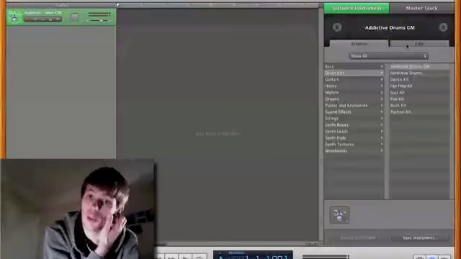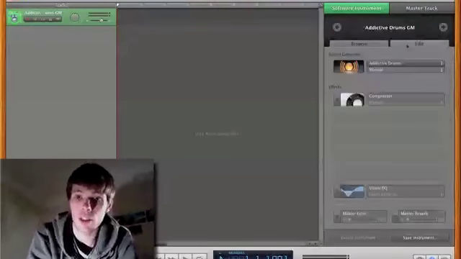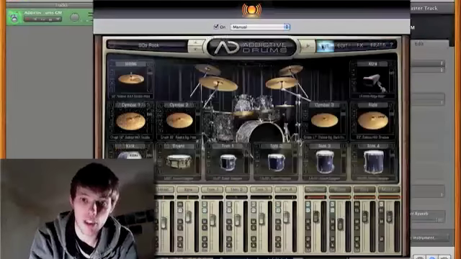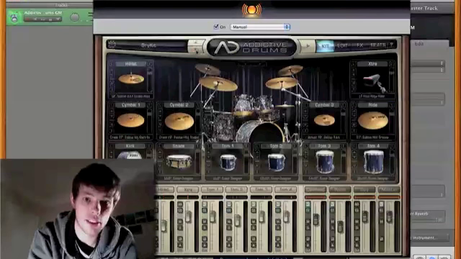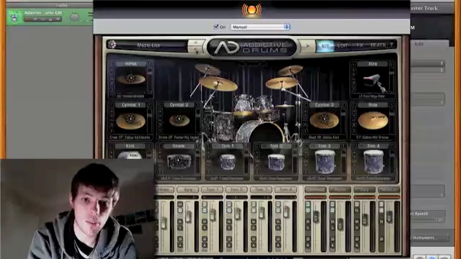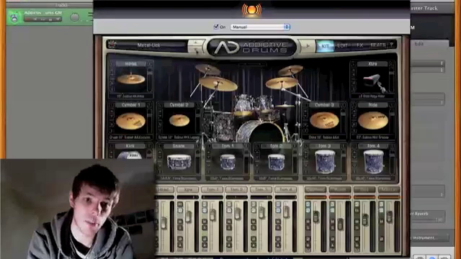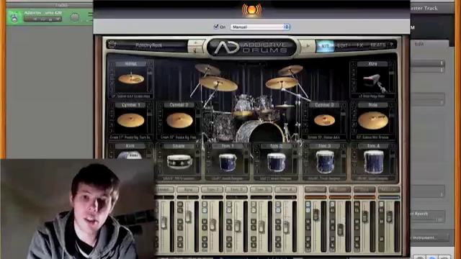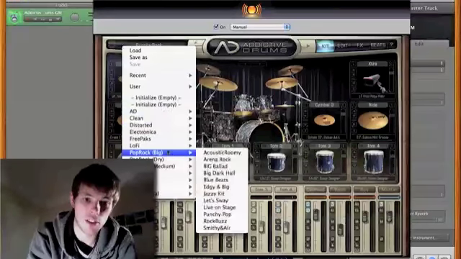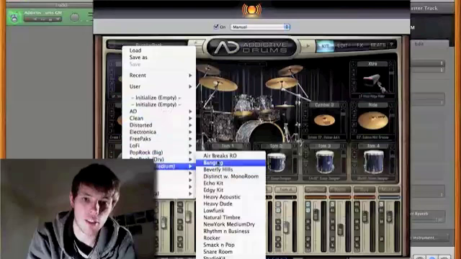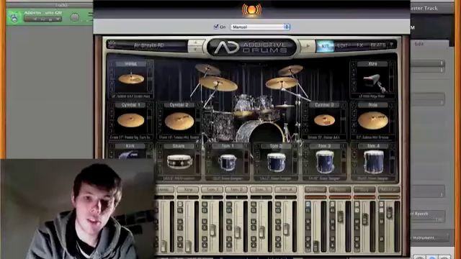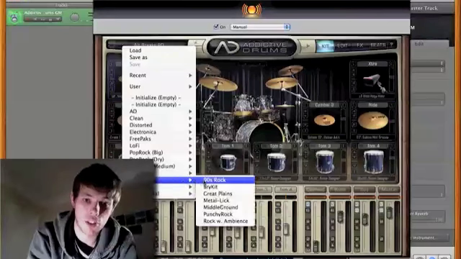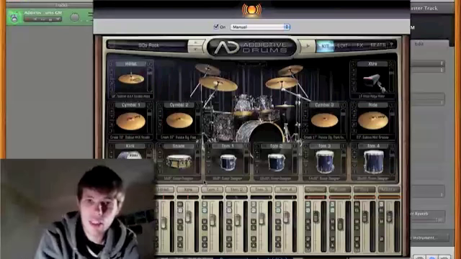Now, to actually get the GUI up, you need to load up the sound generator, and this is the GUI here. So this is where you can pick all your different kit sounds, so we can change from 22-inch by 18-inch kicks all the way up to, well, basically whatever you want. There are lots of versions out there, and there are add-on packs that you can add to. Obviously, for different kits, you can have a look at other videos. I'm just going to load up the 90s rock kit because it's one I like at the moment.